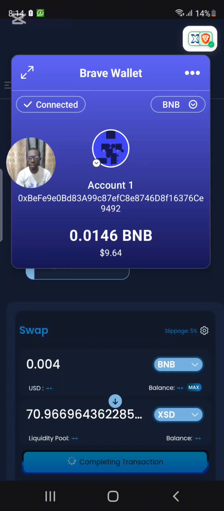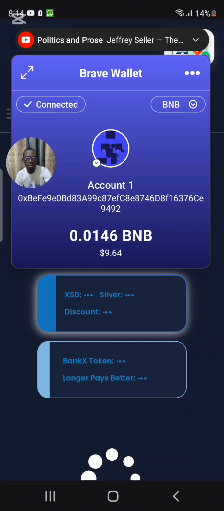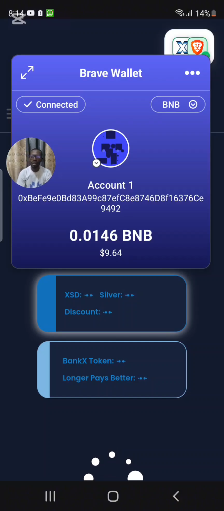So that's how we buy tokens onto the BankX platform. We've taken XSD, but again, we've had the problem buying BankX tokens or XSD. We've seen that it works. So that means that those who are failing now to buy, it's a problem on their side. Either they manage their extensions, as I've said, where you see those 3 dots, you go and see the connected site. As you see it connected, then you can do it.